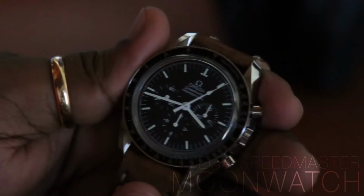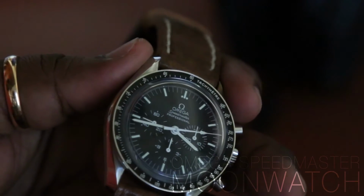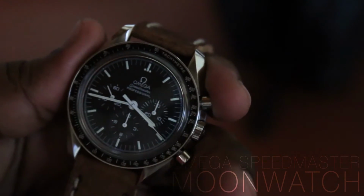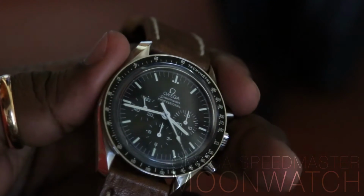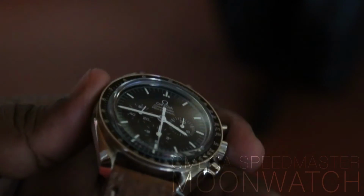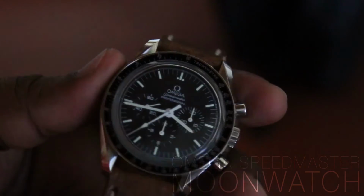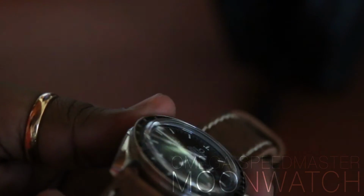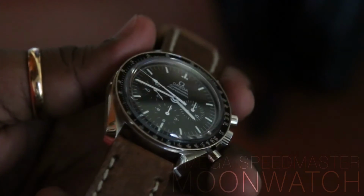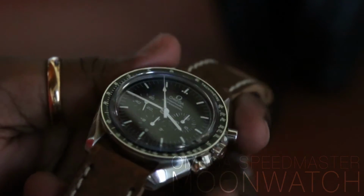So the register on the furthest right is a 30-minute register, and the register at 6 o'clock is a 12-hour register. Also another interesting thing is, because this has the sapphire crystal itself, the profile is very flat in comparison to one of the vintage Speedmasters with the Hesalite, or commonly known, the acrylic crystal.